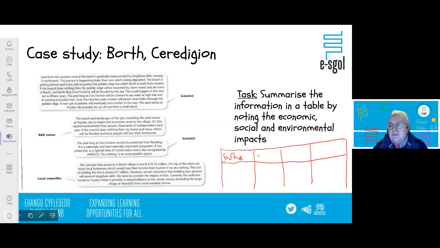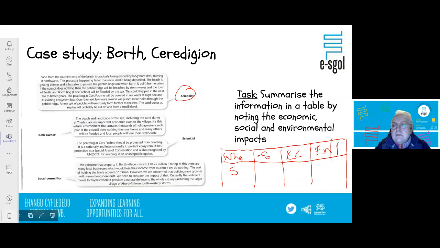Now, if we think back to our presentation last week where we talked about MAPS SEEP, we've got social, economic and environmental factors to consider. Who have we got? We've got a scientist. We've got sand from the southern area of the beach being eroded by longshore drift. You can have economic, environmental.